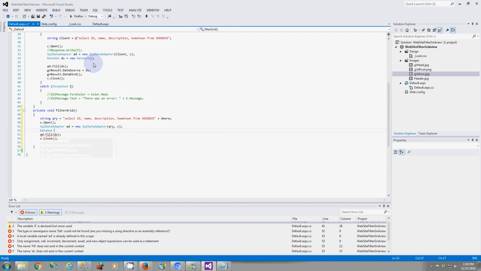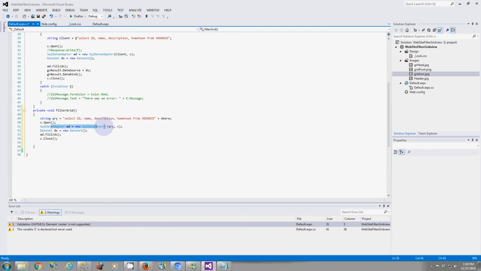First, you select the data from the database, pass it and put it into a data set. To put it into the data set, you fill the data set using the data returned from the data adapter. So the data adapter returned data, then you fill the data set with it. So now this DS is the data set. So I fill the data set with the data. So once the data set is filled, then now I can pass the data into the grid view.